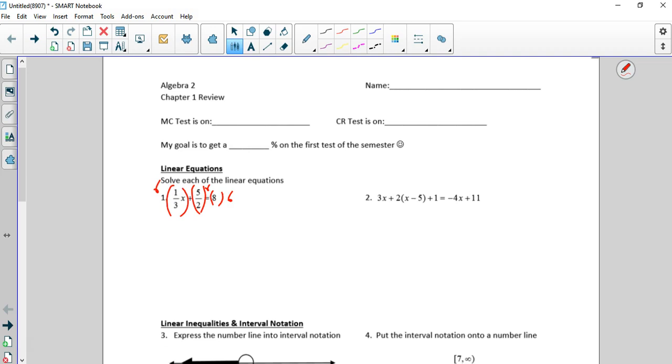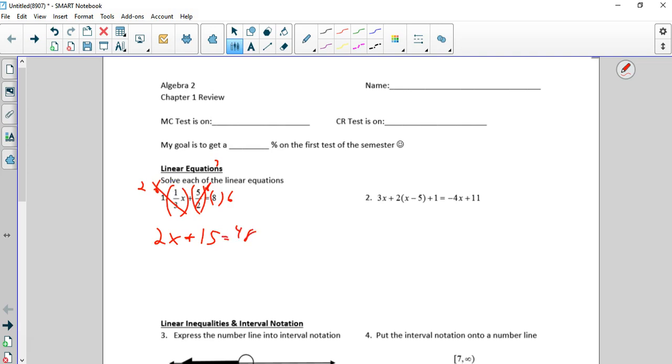There's 2 ways to think about this. You can multiply then divide. 6 times 1 divided by 3 is 2x. Some people like to say 3 goes into 6 2 times, and 2 times 1 is 2x. You get the same answer. It's whatever you are comfortable with doing. Plus, again, 6 times 5 is 30, divided by 2 is 15, or 2 goes into 6 3 times, 5 is 15. And then we just have 48.